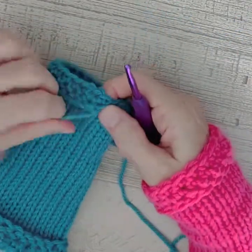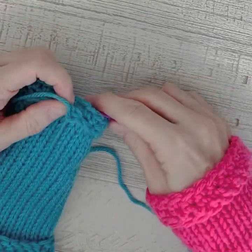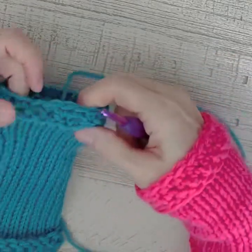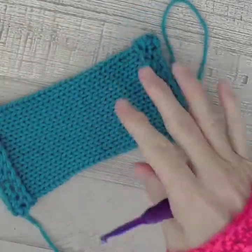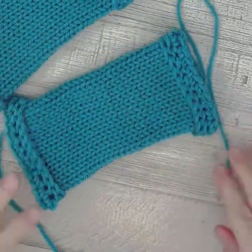And I do the same thing. Pull it, I like to pull it forward here and just pull the yarn through, and then we'll sew it in underneath. You can see, let's just flatten it out, your cute little pair of arm warmers.